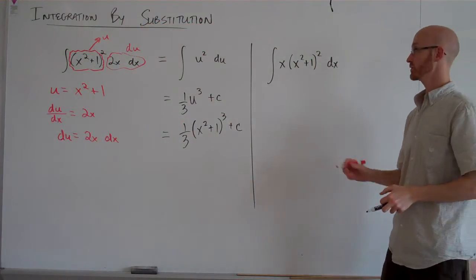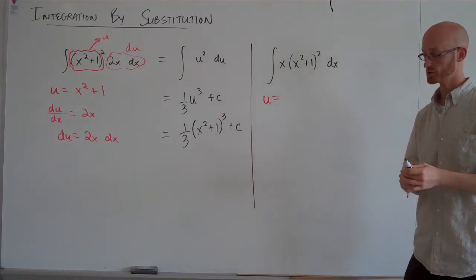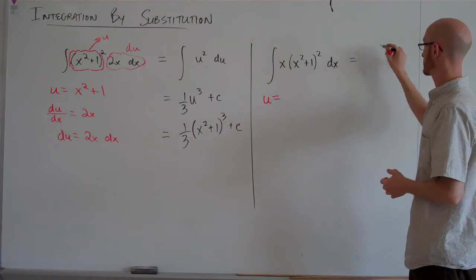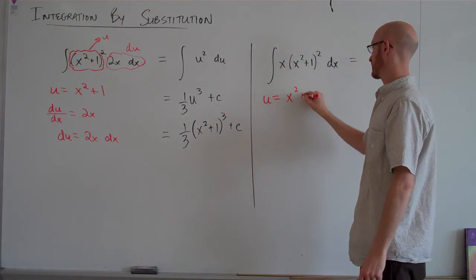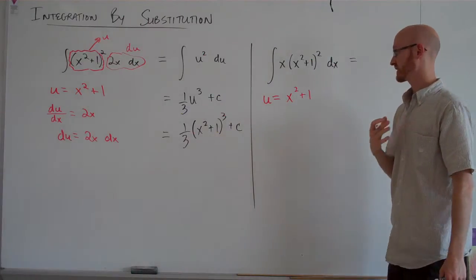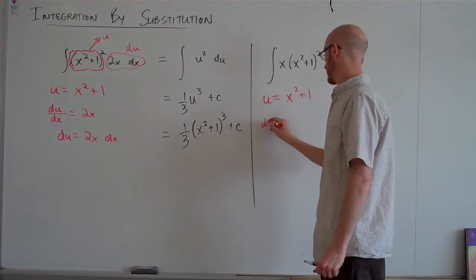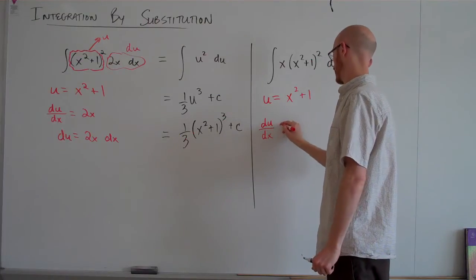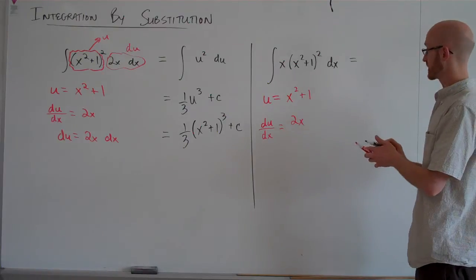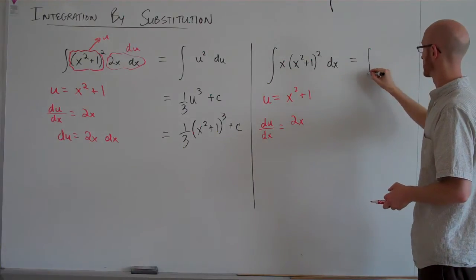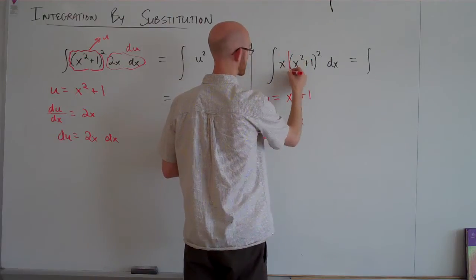First step always in u substitution is hunt for something that has its own derivative in the question. And we will attempt to rewrite this a little more slickly. The thing that has its own derivative in the question, I say is x squared plus 1. But it's not exactly the right thing. So again, du dx is 2x. If we are starting to substitute in for some stuff, first I see this is u squared.